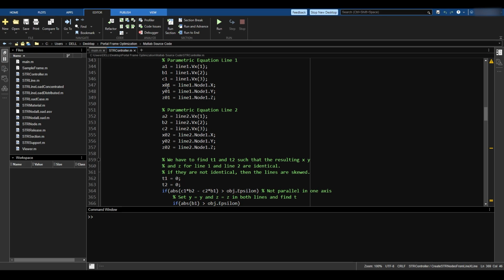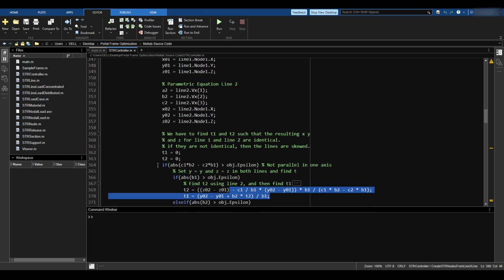Now, when does this happen? This happens when you have lines that are special cases. For example, if you have a line that is in the xy plane, then its own unit vector will not have a component on the z-axis, meaning that C1 would be 0. And if it's, for example, parallel to the x-axis, then B1 and C1 are 0. Now you see, since we are going to divide some stuff, we need to make sure that what we are dividing by is not 0, because those would be special cases. And that's the reason why I need all those checks.